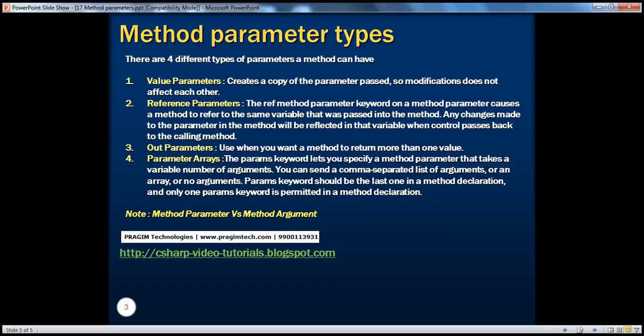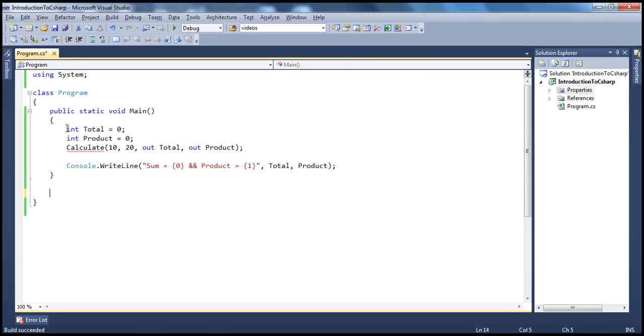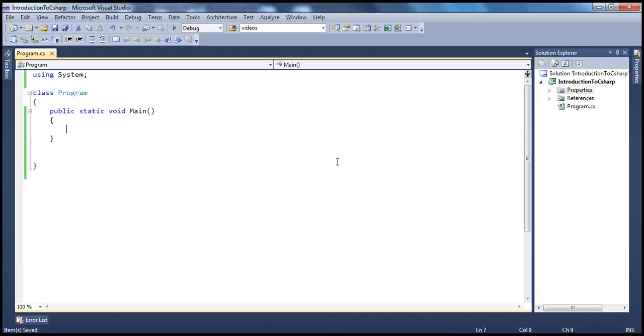If you want your method to return more than one value, then output parameters is the solution. And the last type of parameter that we'll look at is parameter arrays. So let's look at an example. We have seen value parameters, reference parameters, output parameters.